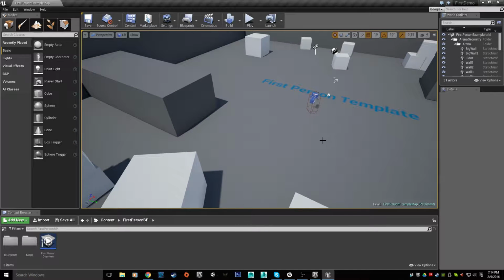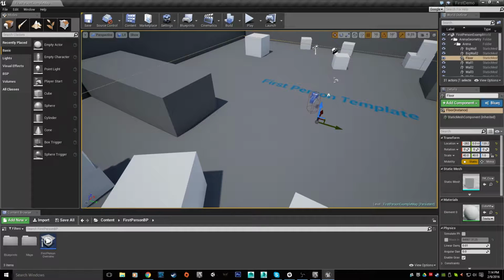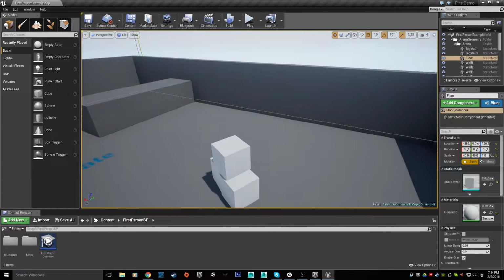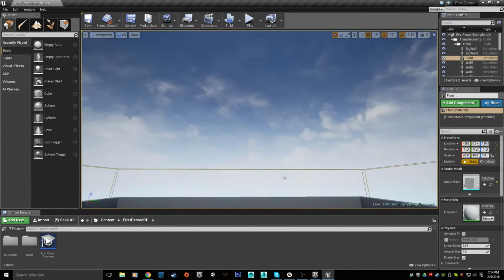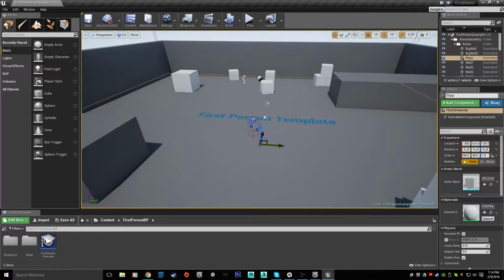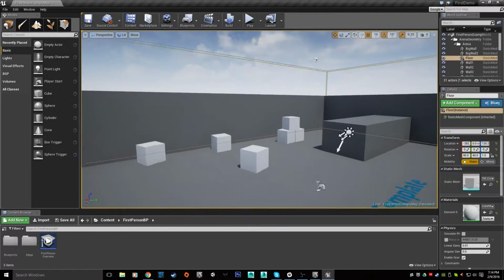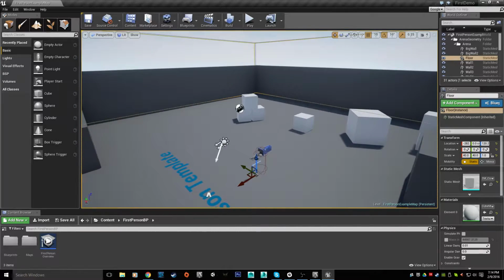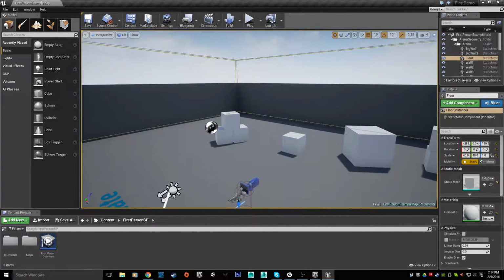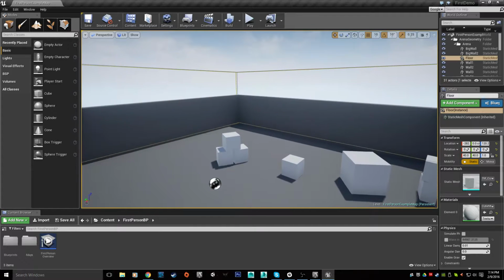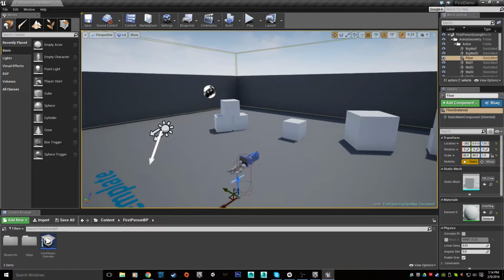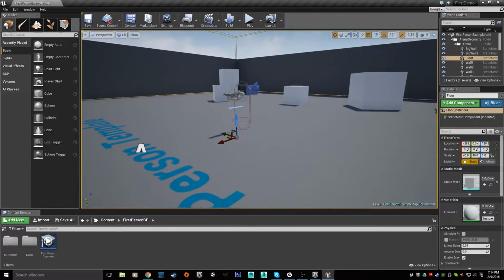So first things first, controls. To move the camera, you hold down the right mouse button, and you can move it back and forth and up and down. And then to actually move the camera, while holding down the right mouse button, you use the WASD keys. So it's a lot like first-person shooter controls for PC. Also, E will raise you in elevation, and Q will lower your elevation.